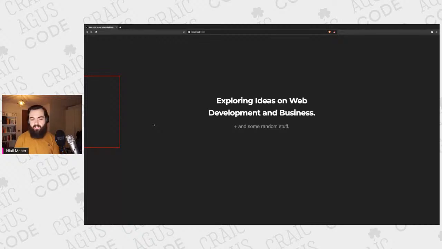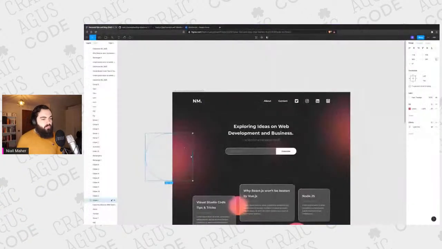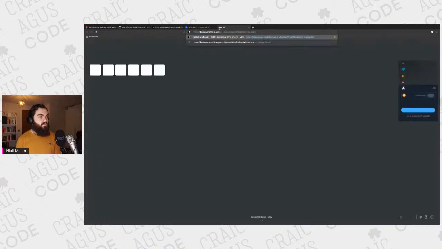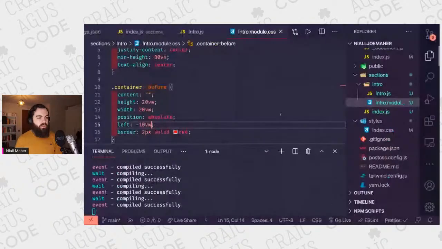We're getting somewhere here. I know it might not look like it, but we are getting somewhere that I wanted to get to. So what we want to do is get this fancy gradient, and I'm probably going to have to look at the Mozilla docs to get this. This is where I'm trying to get to. So we have to add in a linear gradient? What is it? It is radial gradient. Sorry, I have it here. Let me bring this up on Google. It's no fun when you can't see. So we're going to try this radial gradient in here, because that looks like what we need.